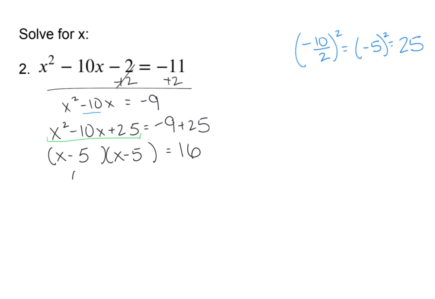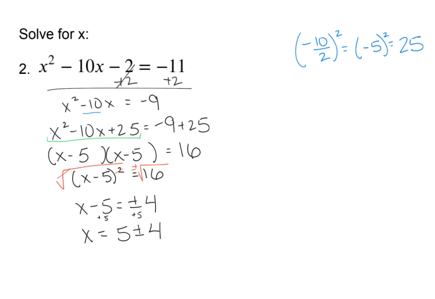Now remember, we can write this the fancy way. This is x minus 5, quantity squared, equals 16. Once we've got it to this point, we can use that square root method. So we're going to square root both sides. Don't forget the plus or minus. The square and the square root will cancel, and I'll be left with x minus 5 equals plus or minus the square root of 16, but we can do that. It's just 4. Solve for x by getting the 5 on the other side. It's a minus, so we're going to add 5 to both sides. So this is going to be 5 plus or minus 4.